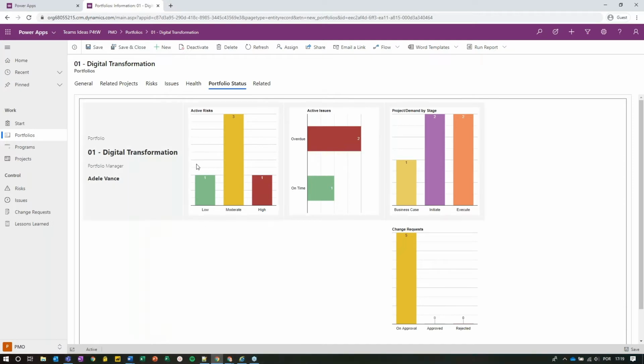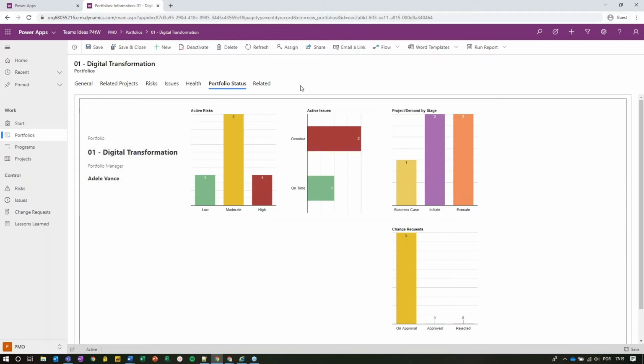What we have here are the risks that come from the projects related to this portfolio. We can see the low, moderate, or high risk, all the active issues, the ones that are on time and overdue, and how many projects are in demand by stage.